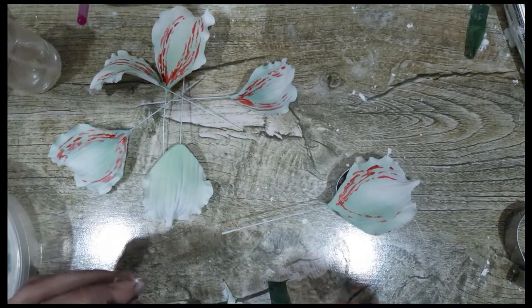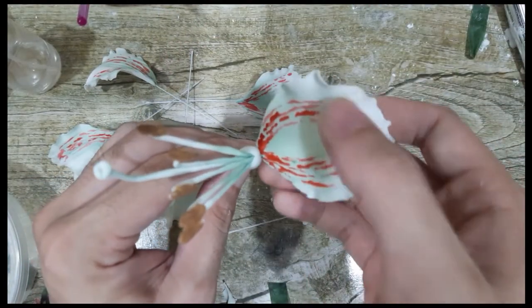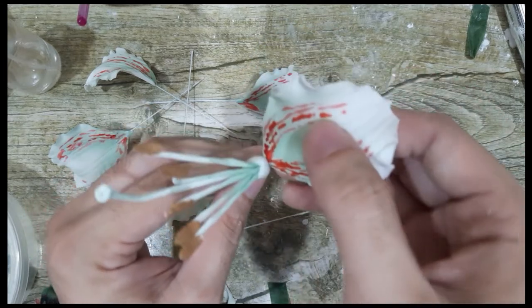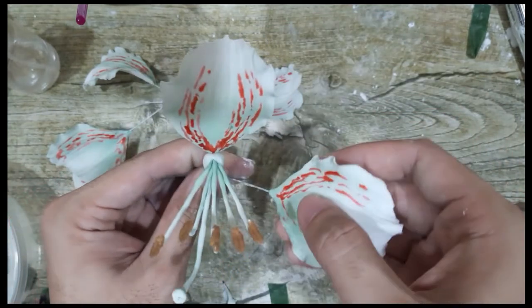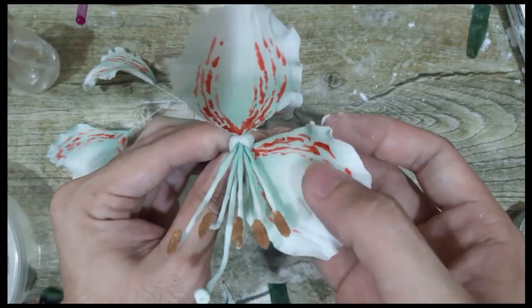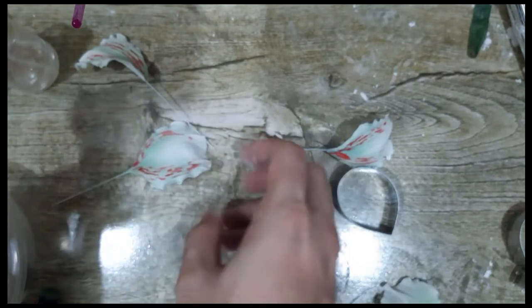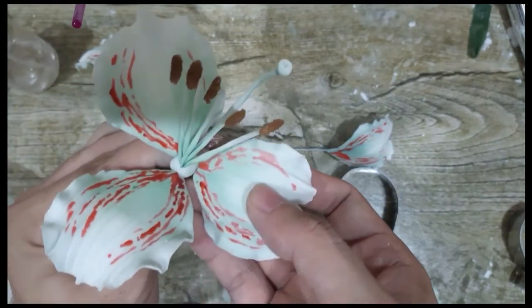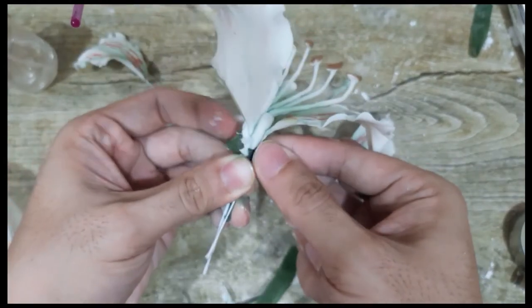So first, we need to get the first 3 big petals. Okay, attach it there, just like that. Gently bend. Okay, at that level, and then get the other one, just like so. Okay, and then we get the other one. So we'll first start with the first 3. Okay, so it should look like this, and then get your floral tape, then gently wrap around.